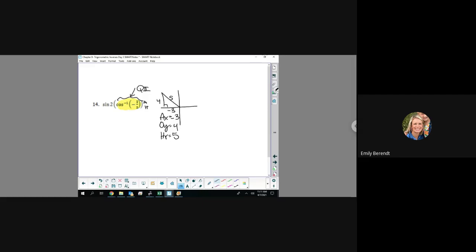Inverse cosine of a ratio. Any inverse trig word gets replaced with an angle. We don't know what the angle is, so we generically replace it with theta. So we have sine of 2 theta. So the yellow just got replaced with theta. Since it wasn't an angle on the unit circle, you can't replace it with an angle on the unit circle and then reduce and then do a ratio. We actually have to use an identity. So sine of 2 theta. Remember, you guys are supposed to have it memorized. 2 sine cosine, bingo. So 2 times the sine of theta times the cosine of theta.